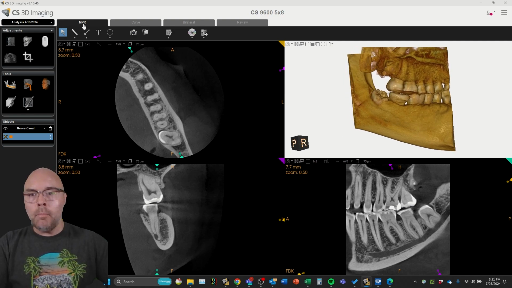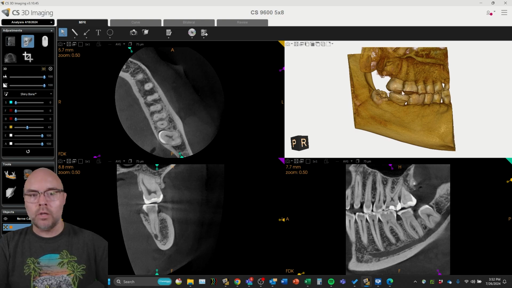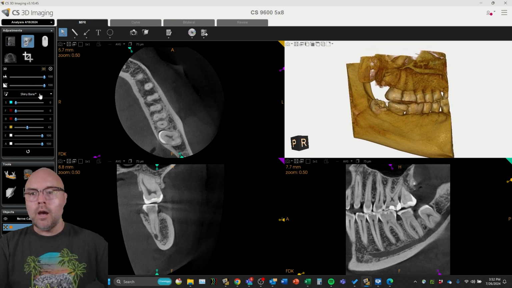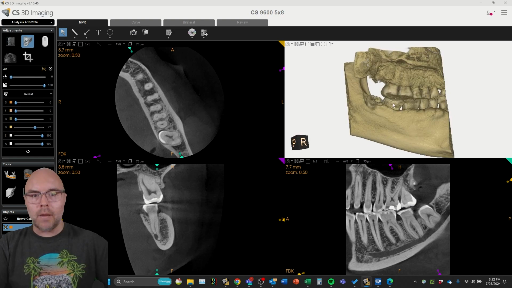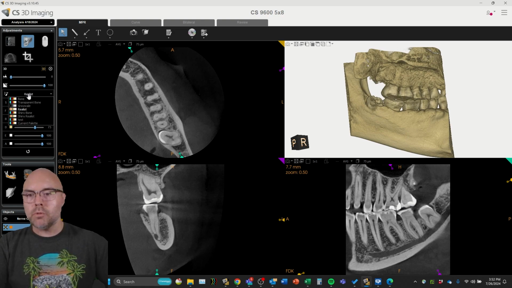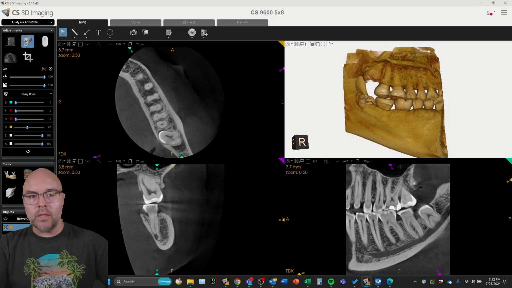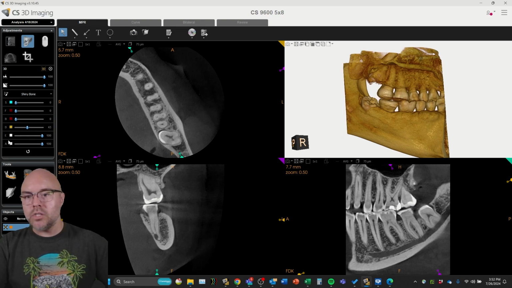And in our MPR tab, we have our 3D adjustments buttons in the adjustments box. So the 3D adjustment correlates to the 3D reconstruction. And probably when you start out, you've got this Realist option selected. And we've got different colors here, but if you click on Realist right here in the CS 3D imaging software, and we can go down to Shiny Bone, please do that. And then that changes our colors. It changes the way that this looks, and then it changes these colors here with these sliders.